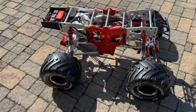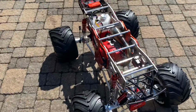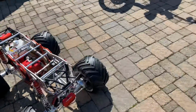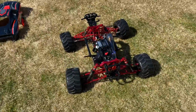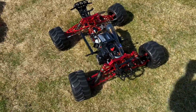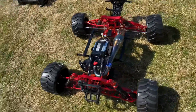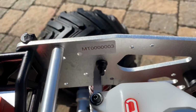Alright, people, here's a look. I'm all done. Just let this spray silicone marinate a bit. Man, my Max T is looking good, kid. I'm gonna have to take this bitch apart though. Alright, now I can work on it like a gentleman, kid. Truck number 3 made. Look at that.